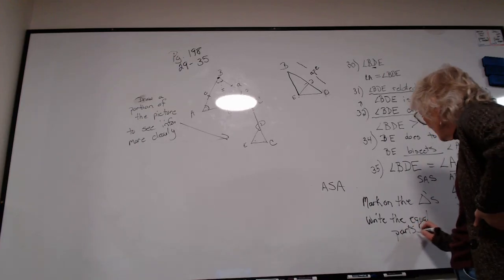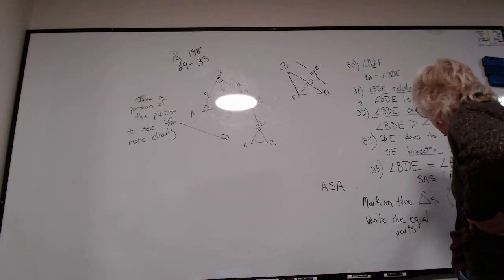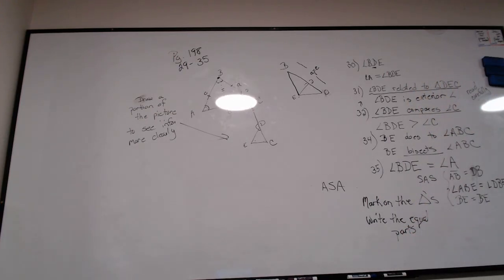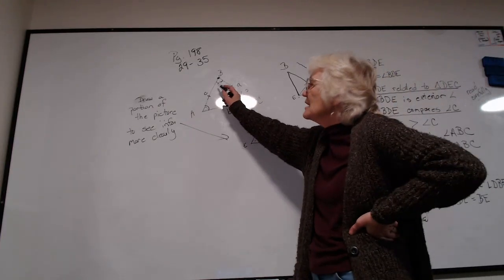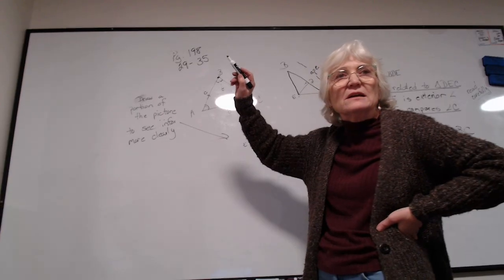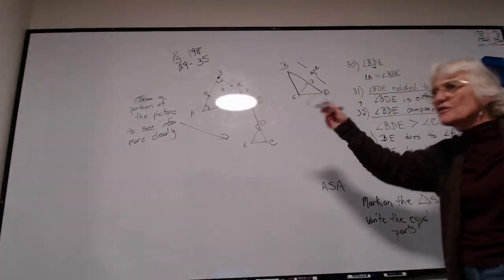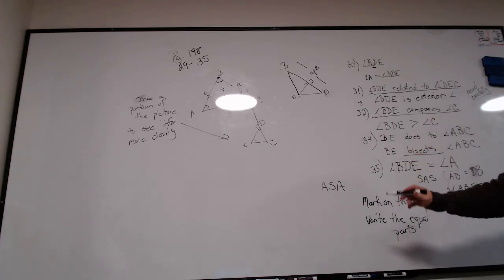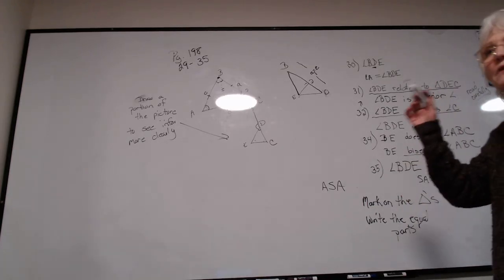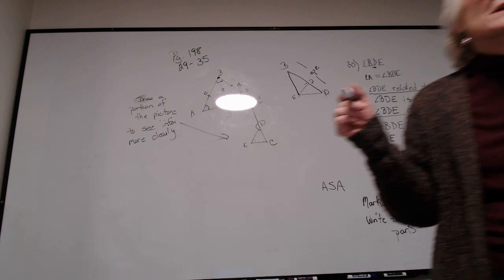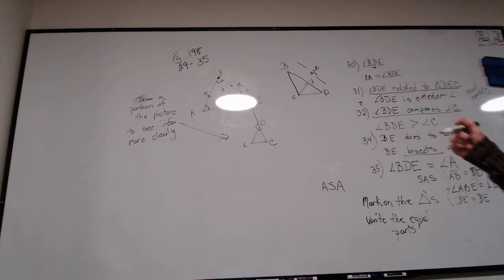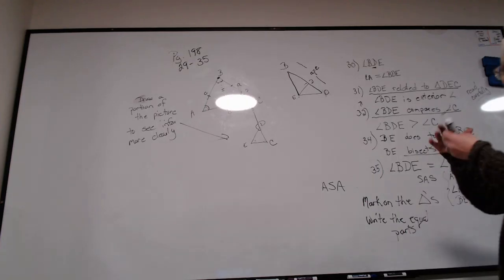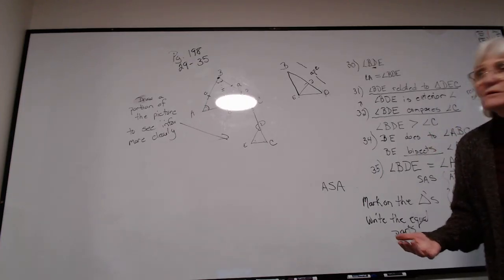Okay. If you're like me, writing the equal parts is a pain. I would recommend that you try to mark it on your triangle. Okay. Does everybody have this written down? These are things for you, I'm telling you how I want you to do things. So I'm not seeing everybody writing all this down. Are we getting this all down? Okay, so I'm trying to give you a couple hints on how to do problems.